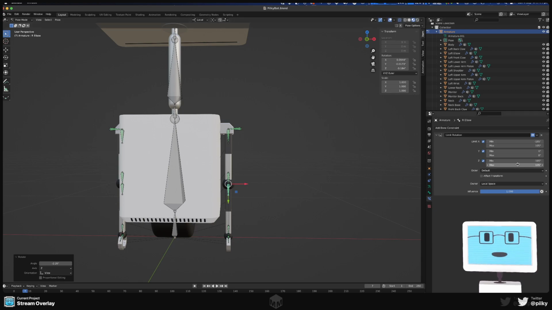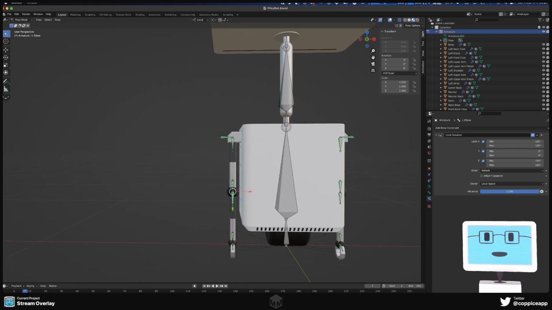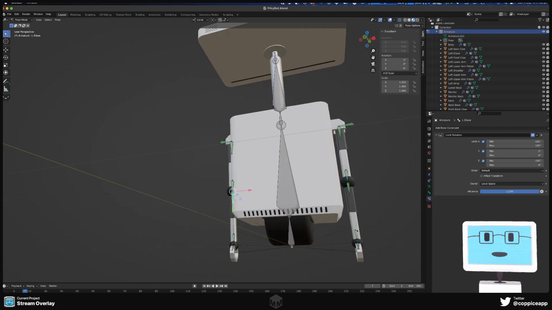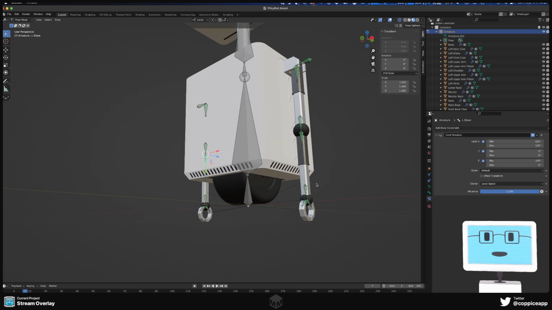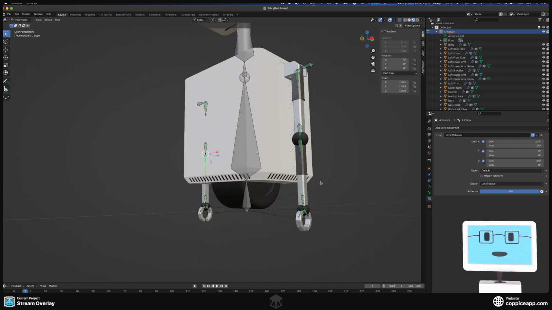So we will set the minimum to be 0. So therefore it can go there, but it can't go beyond. Okay. And then on this one, we'll probably want to invert that, where the max can be 0. Okay. So we're good there.